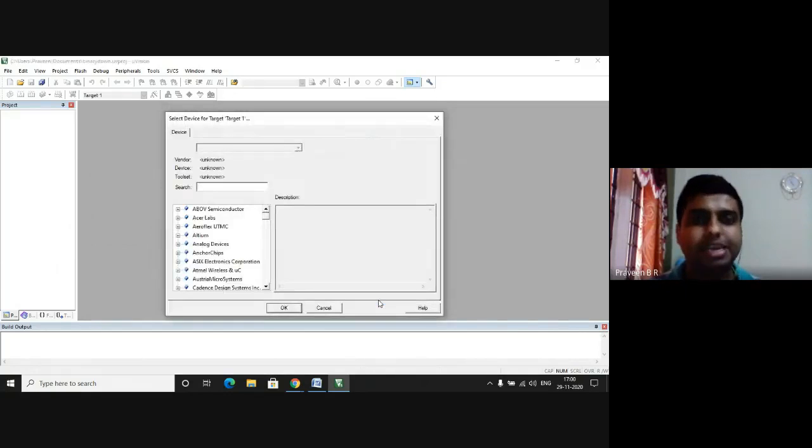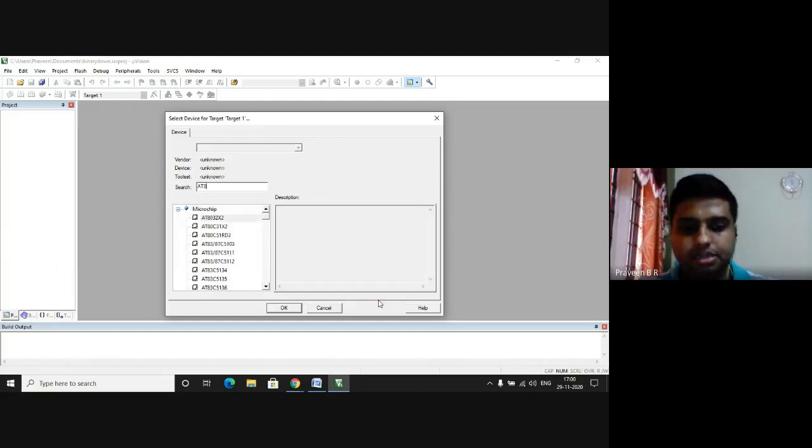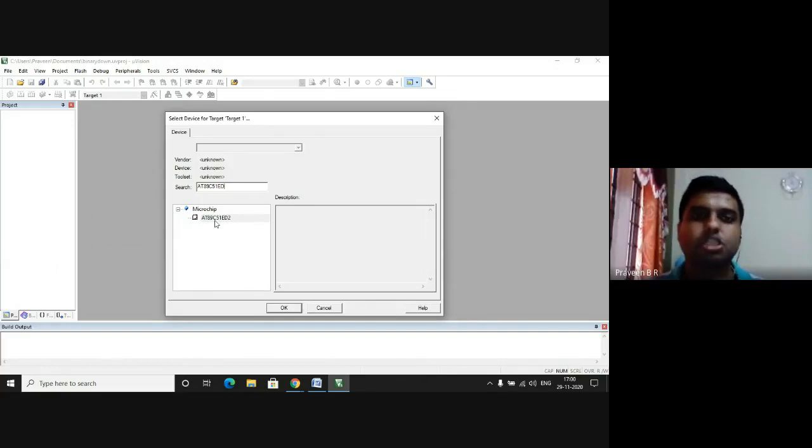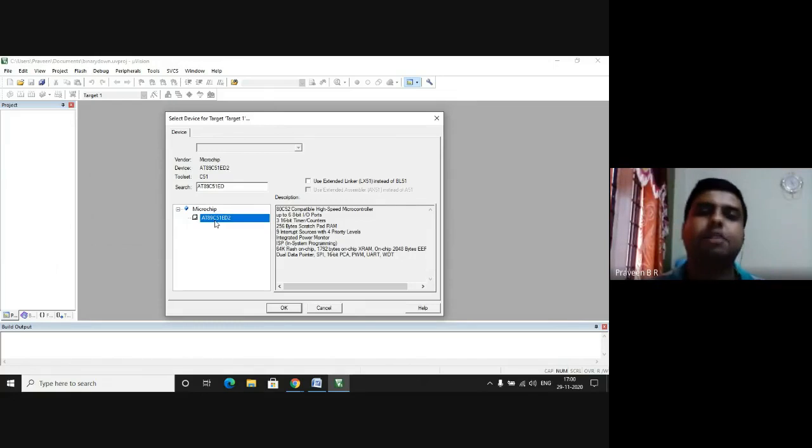It is going to ask me which device and which vendor I'm choosing amongst the various categories. I choose Microchip vendor and I choose the device as AT89C51ED2. This is the device which is compatible with 8051 programming for Keil uVision software.